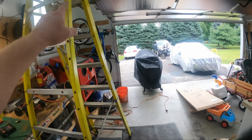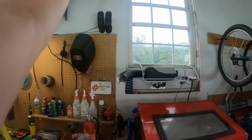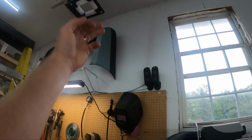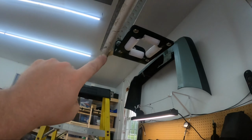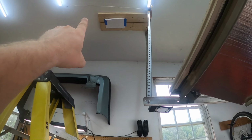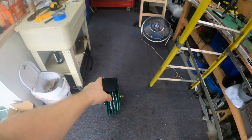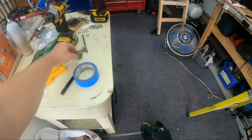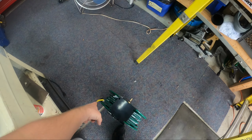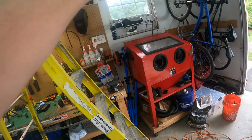Yeah, got some things done around while the dome camera battery charged. So I took the rollers off and attached them to the edge of the garage door. I mean, there's not going to be a lot of pressure tension stuff on there, so I think that'll be good. I had to drill an extra hole for it. It's okay. And up there, I've got wood screwed into the joists, and I made a template of this so I can pre-drill for these old lag bolts hanging around, and we'll want to put it up so this side will go to that side, so the downward is as vertical as possible.